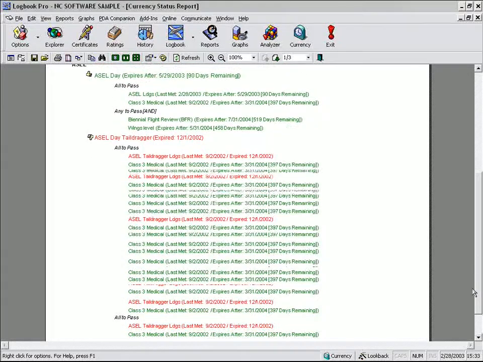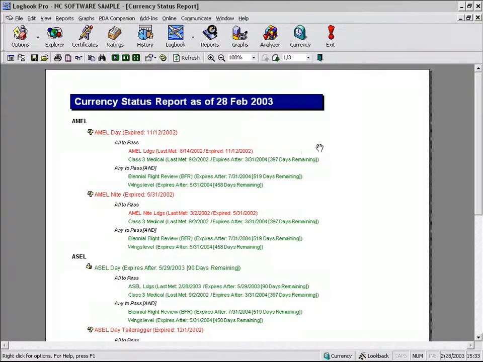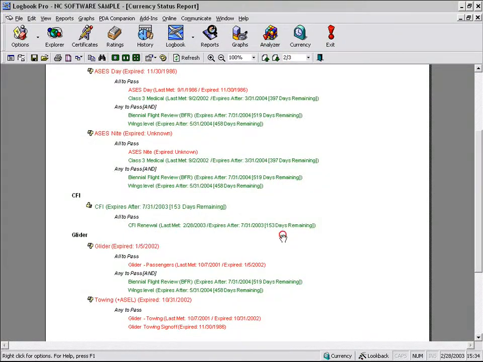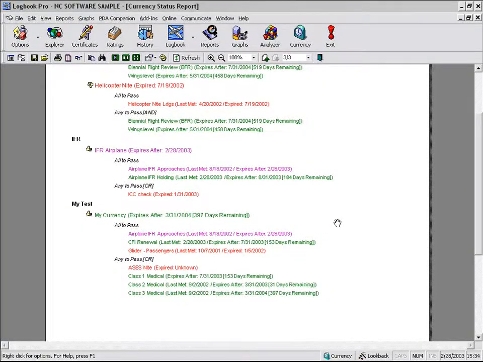If you're within the warning period, it will show as purple, as well as when you start up Logbook Pro, you will get a reminder window to identify the currency is getting ready to expire. So, as you can see, we've got a very powerful system here for creating currencies in Logbook Pro. Very easy, user-friendly interface, nothing but positive feedback. Everyone seems to love it.